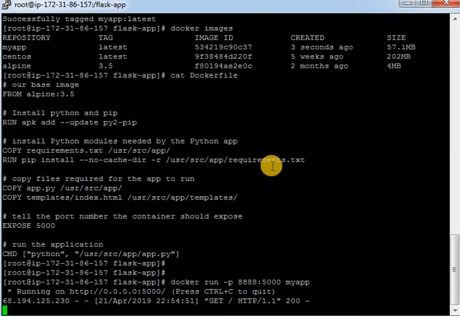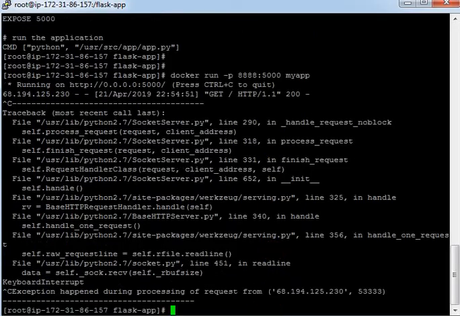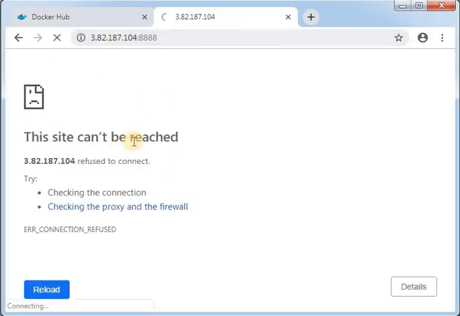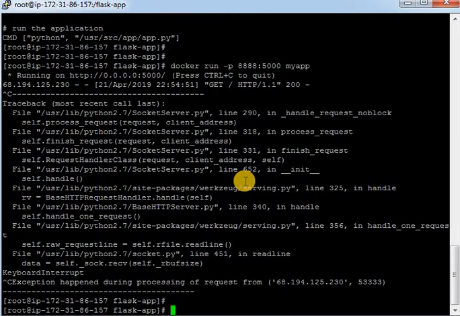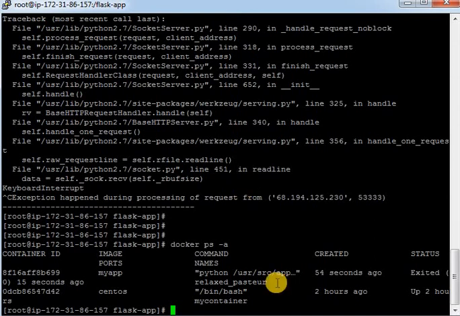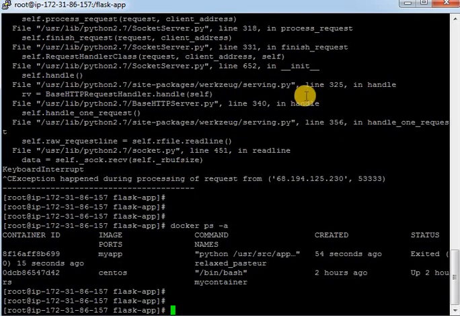If you interrupt it from here, and go back to your browser and try to hit it again, it is not visible now. My container was running, and now I interrupted it. So where should it go now? It should show up in docker ps -a, with the status as exited. That's what it is showing. So the status of the container is exited. I can see everything I was expecting.